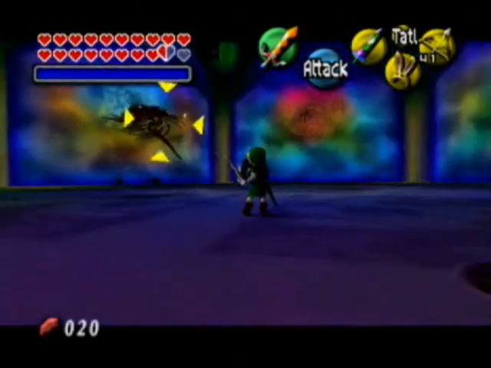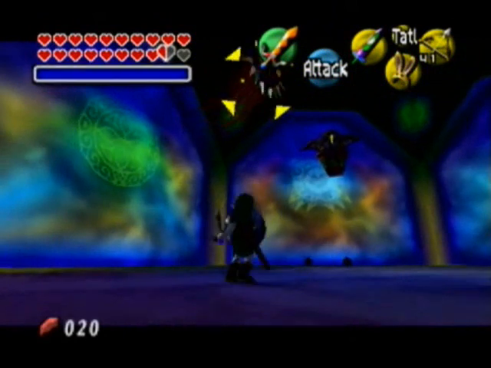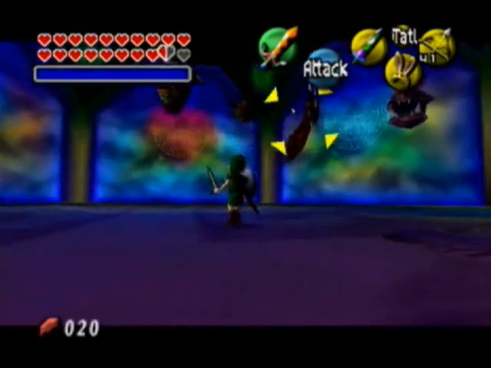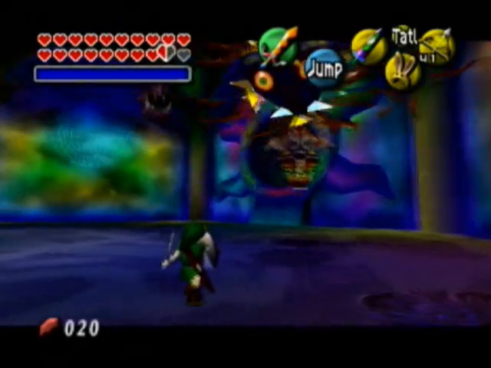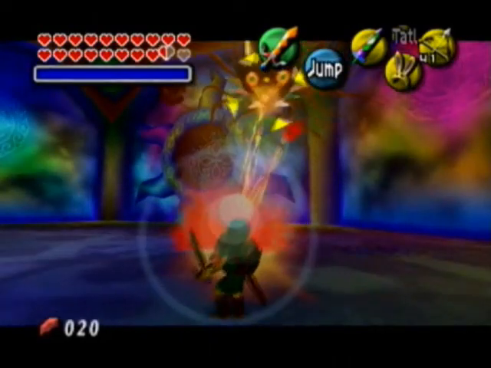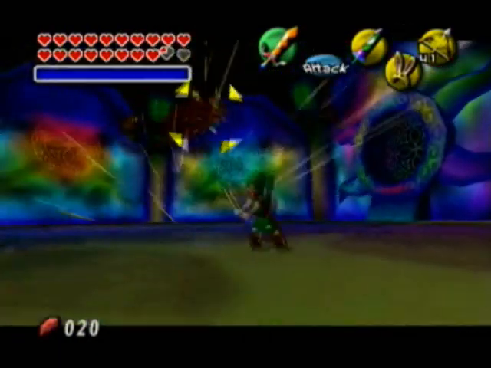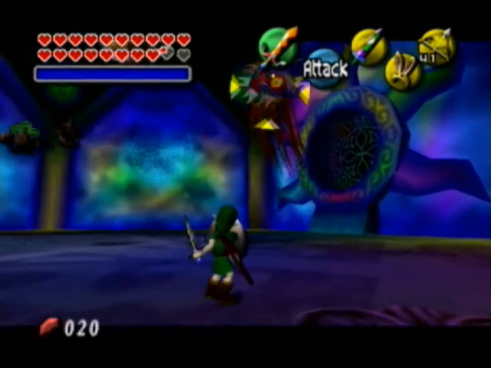Yeah, in the first stage you can shield both of his attacks, so you can just pretty much stand here holding your shield and he'll never hurt you. Of course, that also means that you'll never hurt him. Whenever you want to use that beam, that would be wonderful. Not you. Not you either. There we go. So that's how you kill those masks.